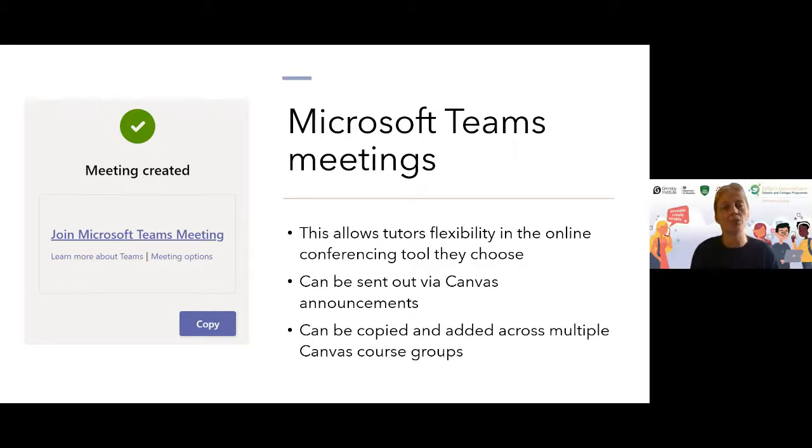So using the Canvas conferences doesn't work for them, because the Canvas conferences are inside a Canvas course. So what we've been doing with areas like that is they've been setting up the Teams meetings either through Canvas or in Teams, and then popping out the meeting links in Canvas announcements. Because the students have got their announcements on and because they've got their apps on the phones, they get the push notifications when the announcement goes out, so they get the meeting link straight to the phone.